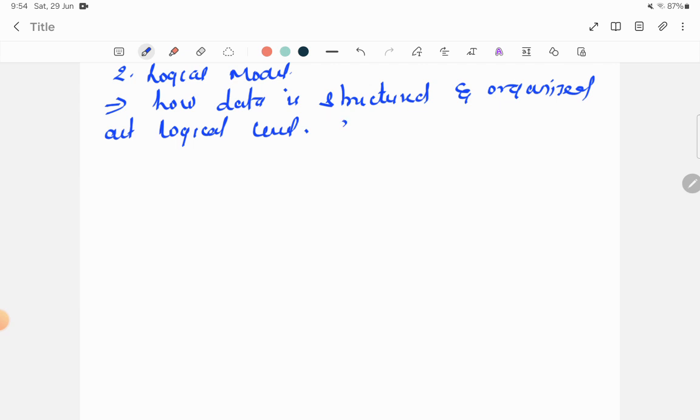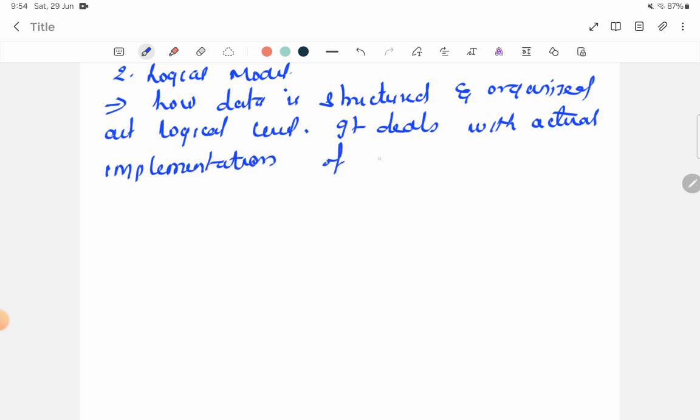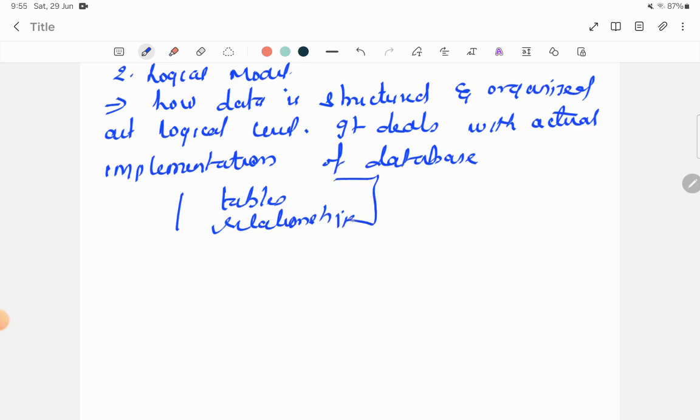Okay, so it deals with actual implementation of database. So it basically includes all the tables, the relationships, how each and every table is related to other tables, so it is via relationship.